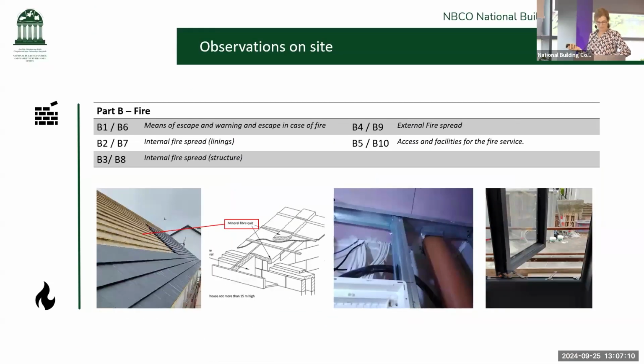We'll keep going quickly. Part B, a couple of observations: missing fire stopping, or again, unclear effectiveness of fire stopping, and Conal alluded to things being changed as they go. Again, a couple of small things that can be picked up at detailed design stage: the opening sections of windows, which restrict the dimensions for rescue by virtue of their detailed design. Again, missing seals or fixings or signage on fire doors, and sometimes small things that you'll only get at the end of a job, noticing the directional wayfinding positioned incorrectly.